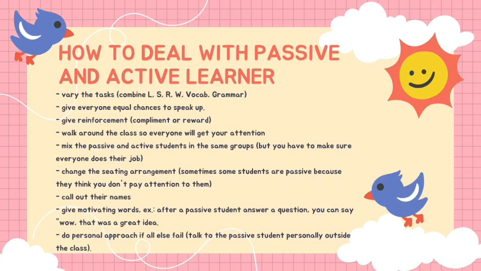And the next is to walk around the class so everyone will get your attention. Because young learners are kinesthetic and curious, we must walk around and monitor them so they will get attention from us. And the next, mix the passive and active students in the same groups, so they will blend.